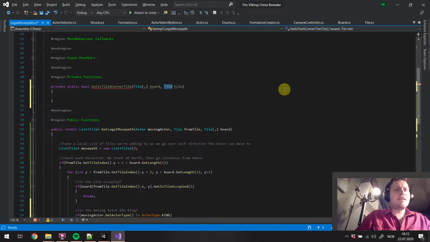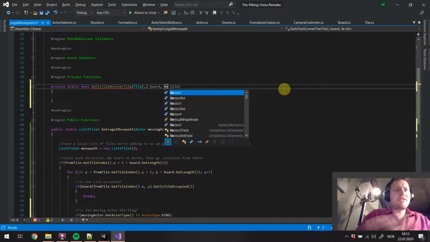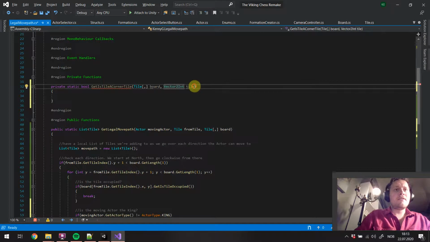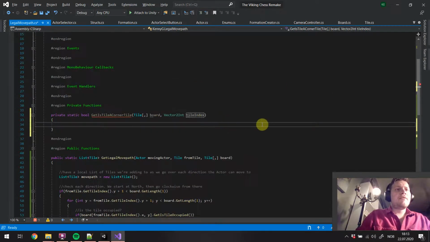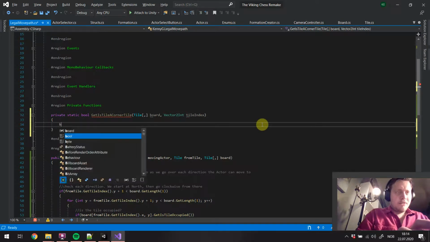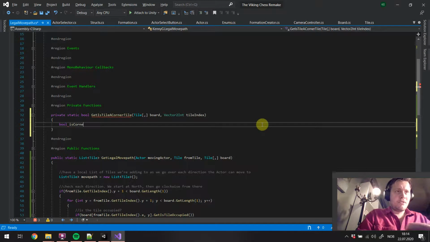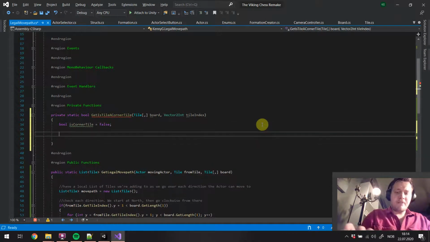Or actually just a position, so actually the array index. So we can say vector2int tile index, and then a local variable bool is corner tile equal false, and then we're gonna have a few if statements here.